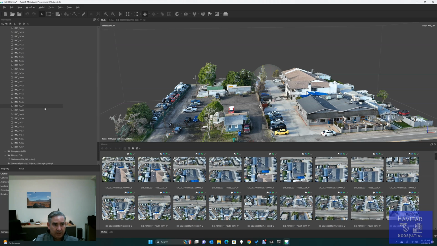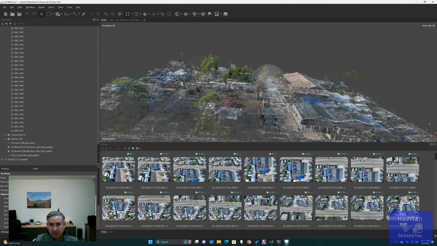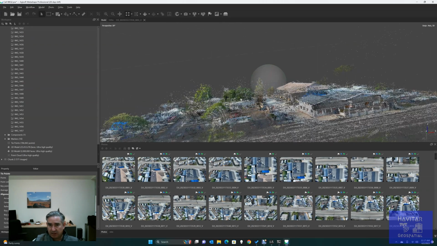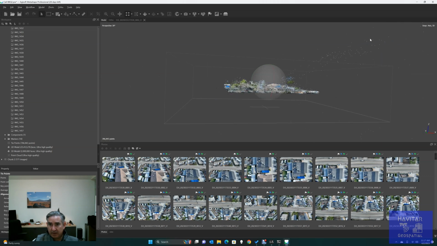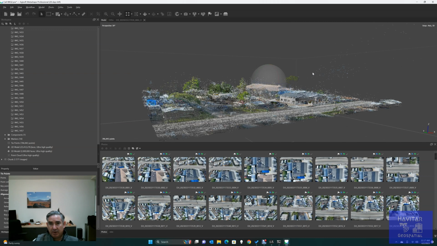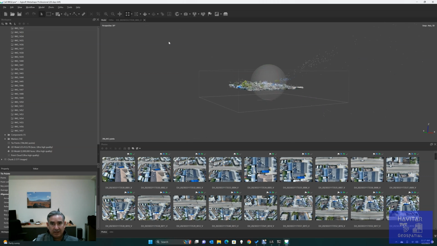So when you have processed this, you'll have a tie point map that looks something like this. And so you will get outlier data above and below your photo set. These are blue sky points that were aligned. Now, I'm guessing these were created because we had that one image that was out of alignment with the rest of the images. And so it is possible that that one was oriented up in this direction. Either way, you don't need any of these outlier points. You don't need any of the ones below this.